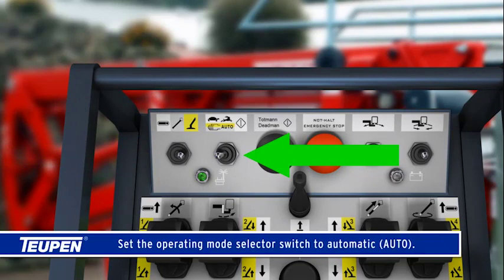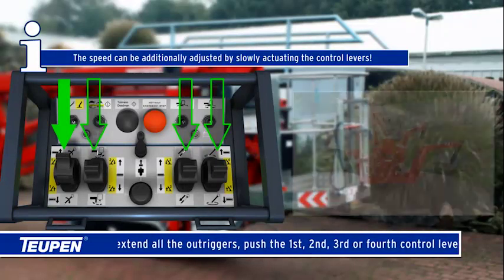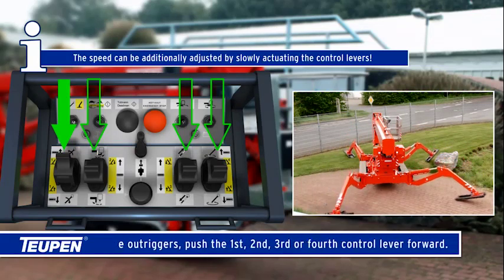Set the operating mode selector switch to automatic, auto. To extend all the outriggers, push the first, second, third, or fourth control lever forward. The speed can be additionally adjusted by slowly actuating the control levers.